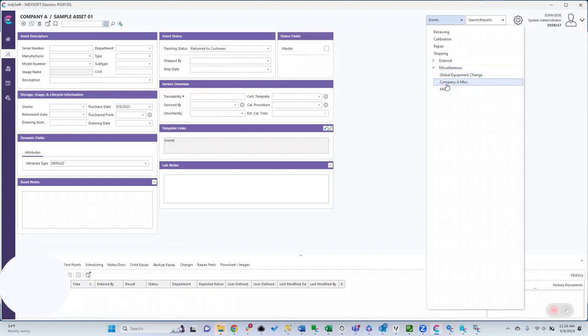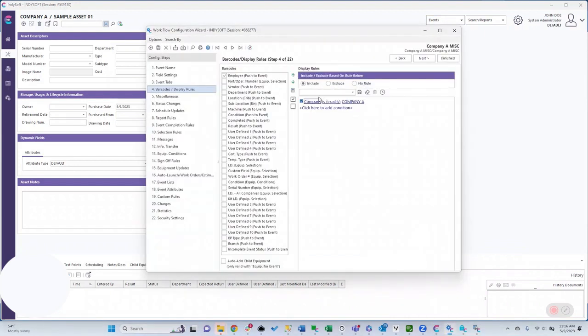So with those restrictions, if you wanted to have events that were specific to sites or companies as they're designated within the system, then you can have them restricted and, as I said, included or excluded based on a number of different features. What we've demonstrated is that you can have that based on a company.